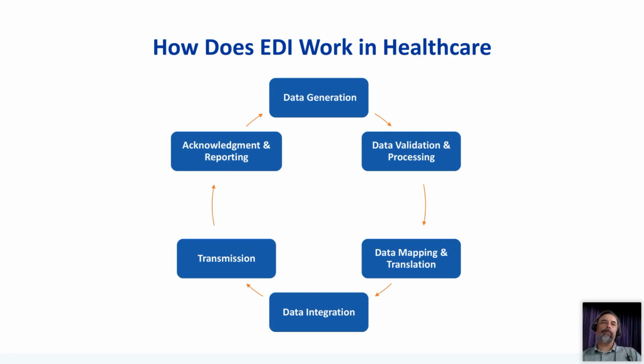And the back and forth nature of these X12 messages means that entities generally follow the steps that you're seeing on the screen here at some point. So the message needs to be generated from a system of record, for example, needs to be transmitted to the right recipient. It needs to be validated and parsed and loaded into their system. And finally, some sort of acknowledgement and possibly a follow-up message, depending on which transaction set we're talking about, needs to go out in return.